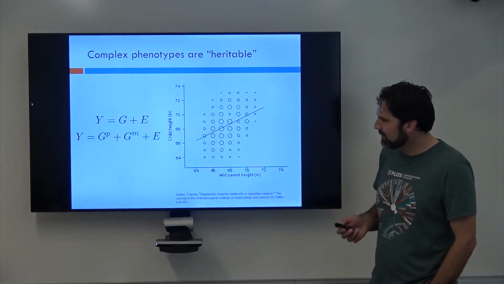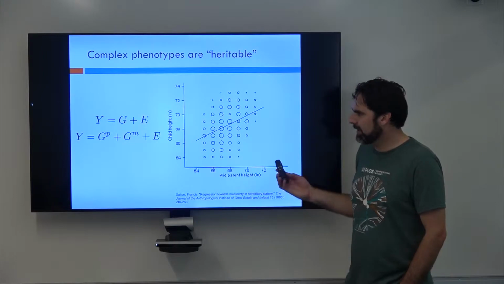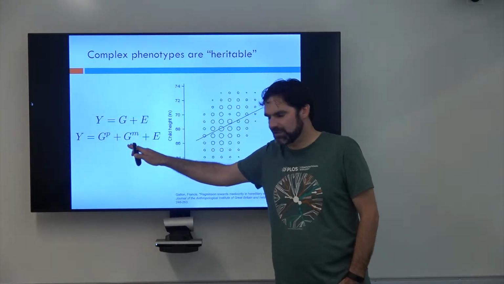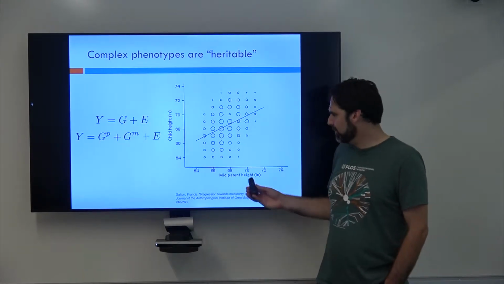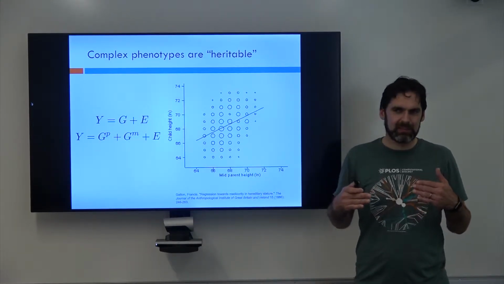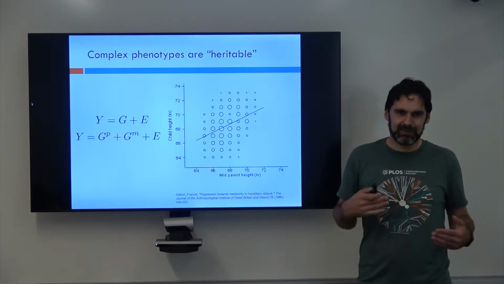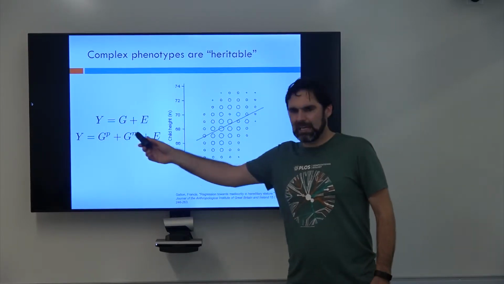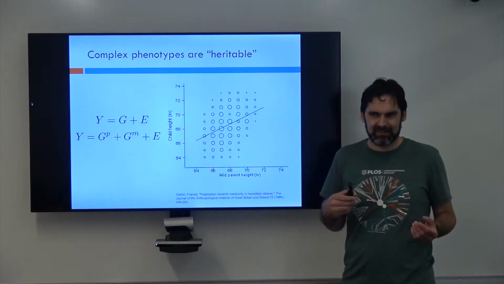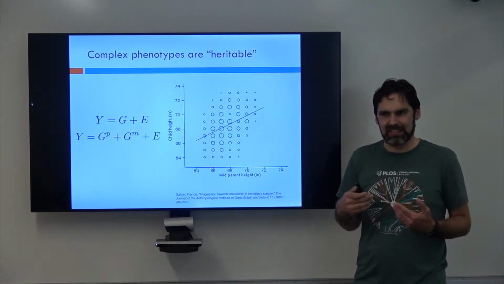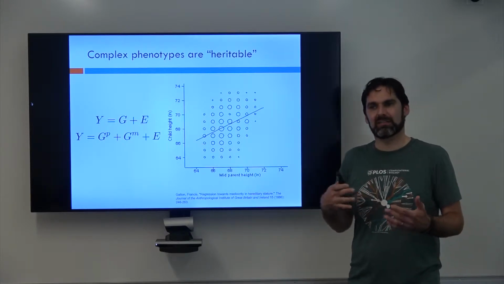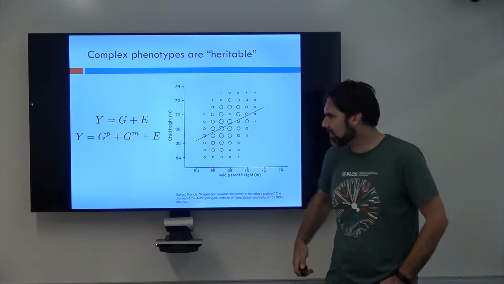However, in this case, we can actually think about height as being broken into the genetics from your father and the genetics from your mother. And so the reason that most of you are probably a little bit shorter than your tall parent and a little bit taller than your short parent is because you get half of the genetics from one and half from the other, and so that averages out, so you get some halfway point between what their genetics contributed to their height.